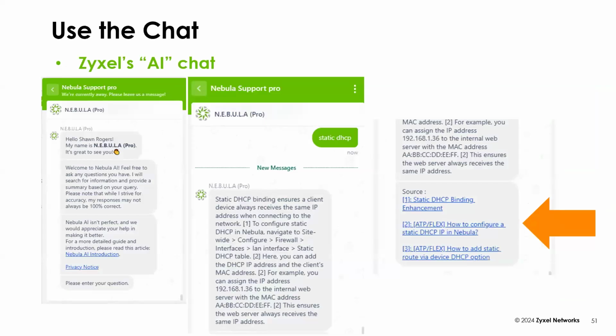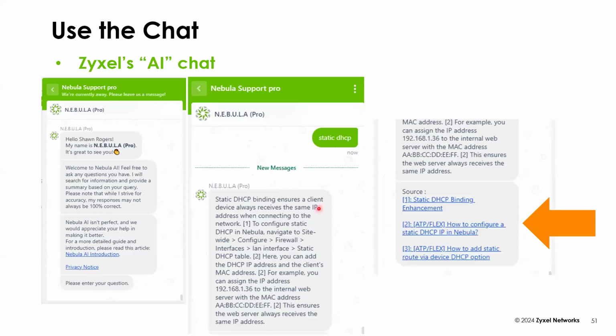If any of you have gone through it, we've got giant multi-hundred page manuals for each different device. We've got manuals for Nebula itself, which are different than the manuals for the device interface. We've got, I forget what they're called now, but the tech support team posts up notifications and guides on how to configure different things. So there's all of this documentation, and chances are what you're trying to do has been documented, but it can be so hard finding it.